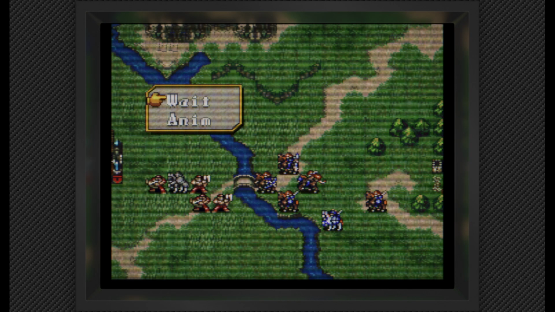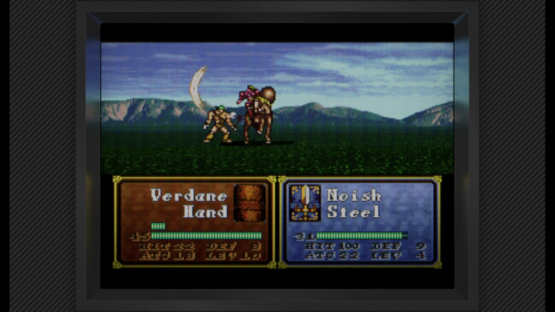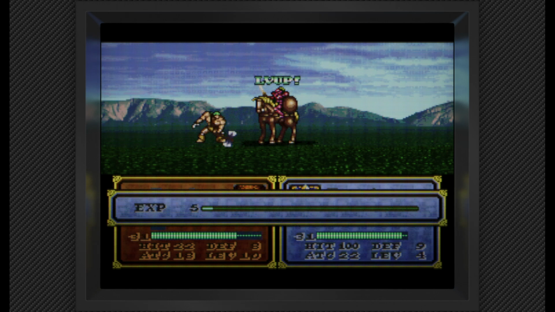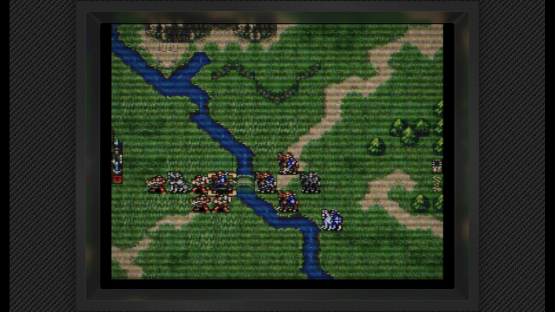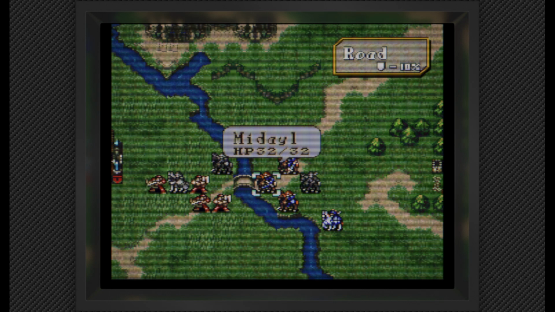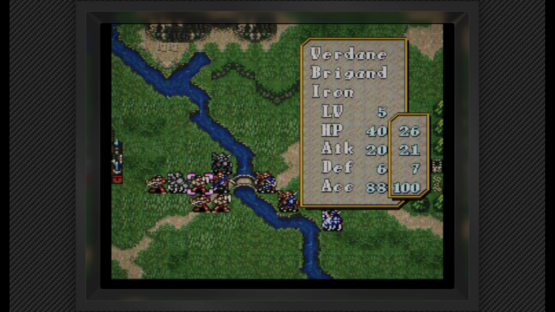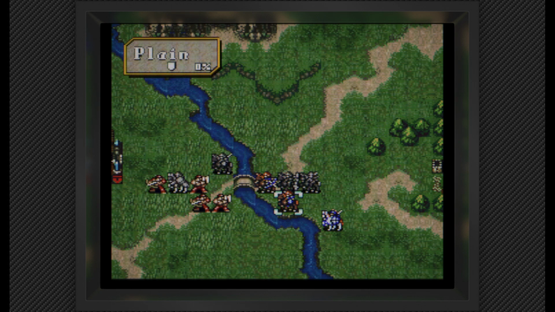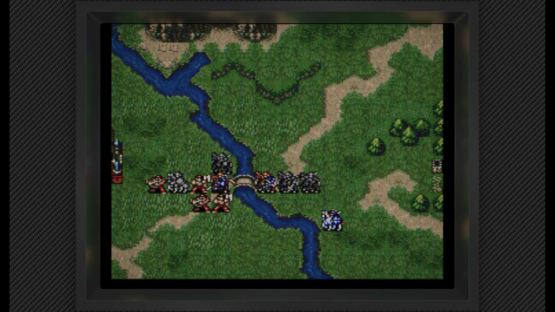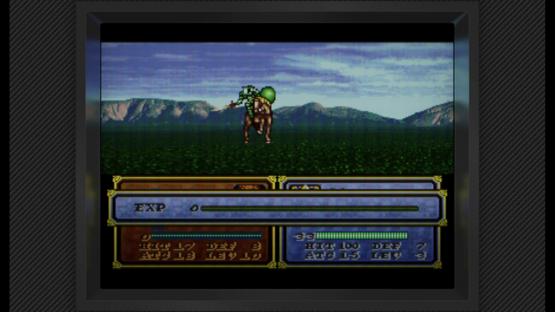Very nice. Noish can get right in there. Yeah, I guess may as well get out of the way. Finn could come in, as we try and kill this guy. See, now that's pretty bad. We should pull him back. There you go. Nice.